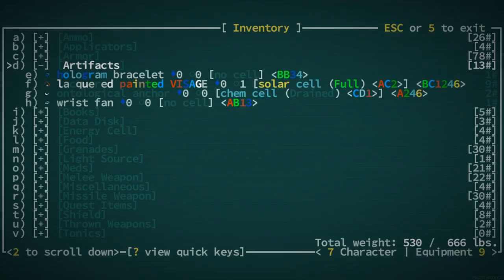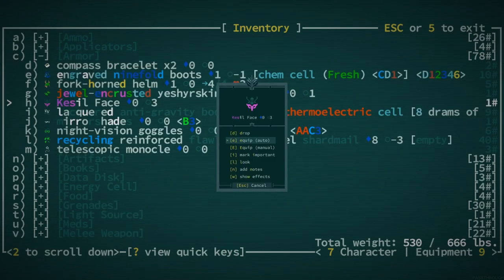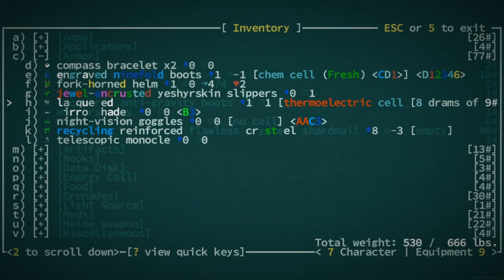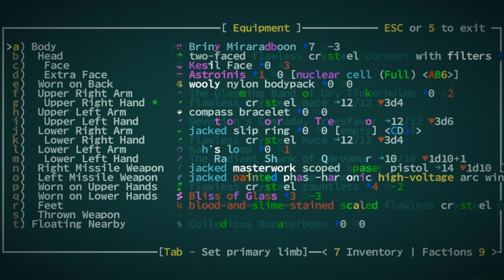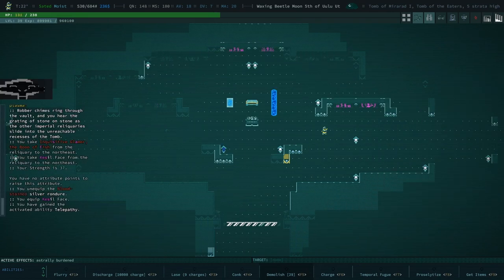I did that in a run on stream and it was amazing because I had 2 of the same faces. Oh damn, that's a blow right there. That is a blow, but anyway, it's still worthwhile. Still a really good item. No point in honestly equipping the historic high voltage arc winder right now, because it's not gonna do it for me. We gained telepathy. I forgot about that.